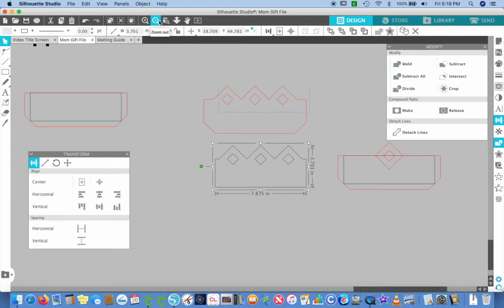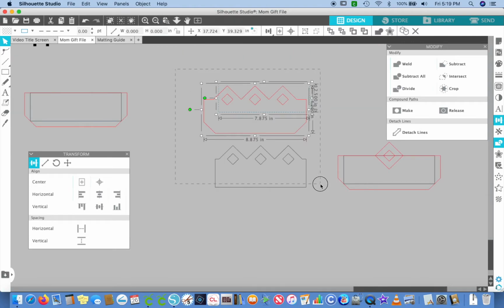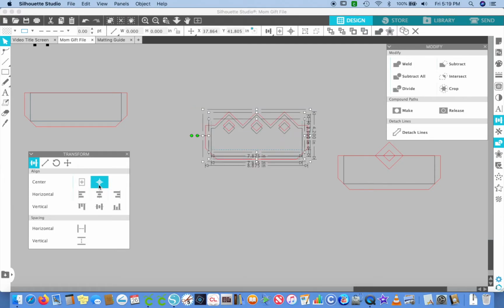All right, now we got to put this whole thing together. So we're going to select our cardstock piece, our matting piece, and our score lines. We've done this before. We're going to go to our transform tool. We're going to center all of that. And then we are going to align them to the top.